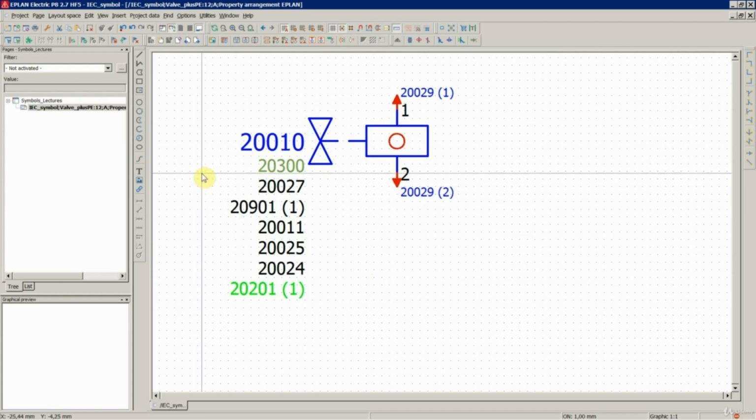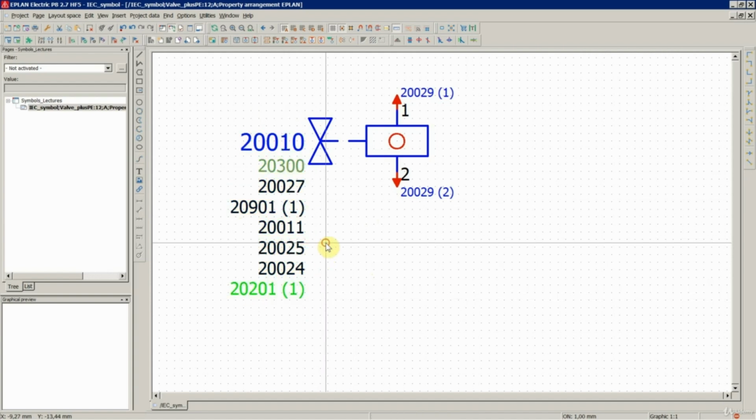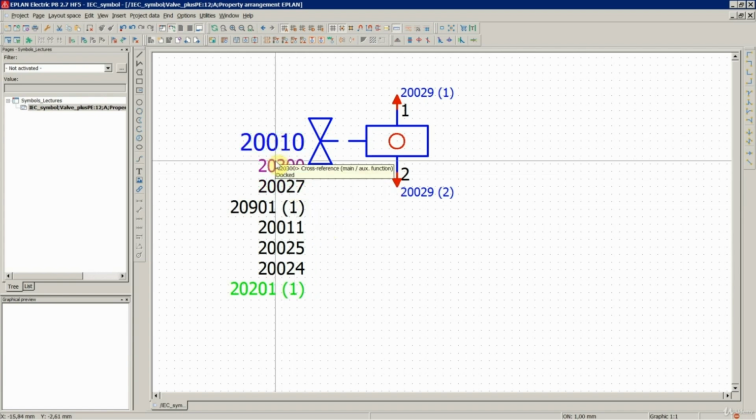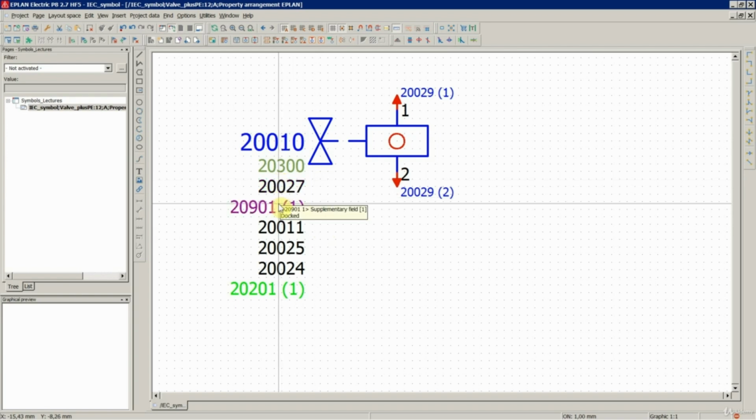I also recommend when you create a new symbol with totally new graphics, you insert an existing symbol and use all of these fields just to keep it as standardized as possible. So the device tag, cross-reference, technical characteristics, function text, and so on.